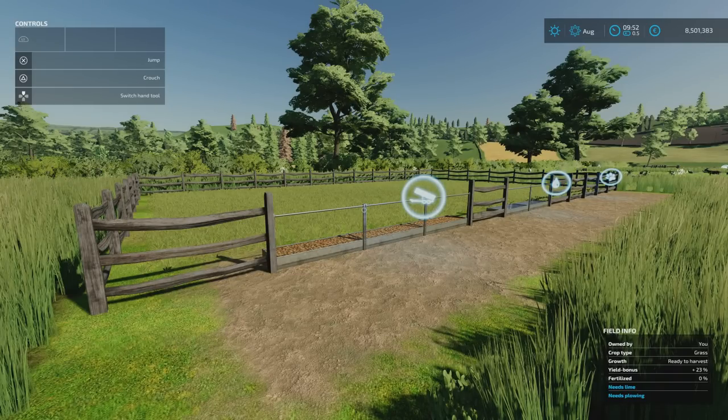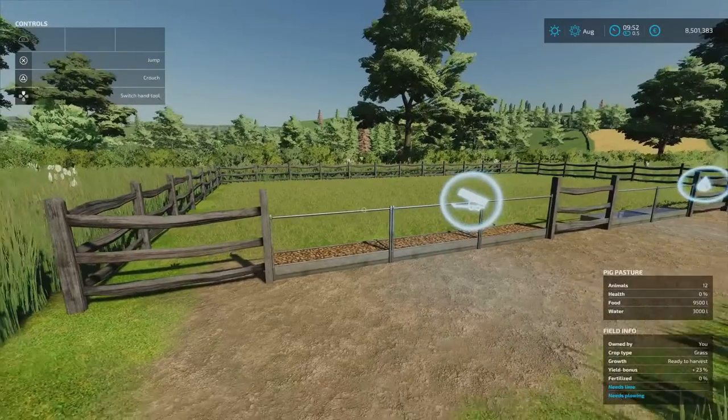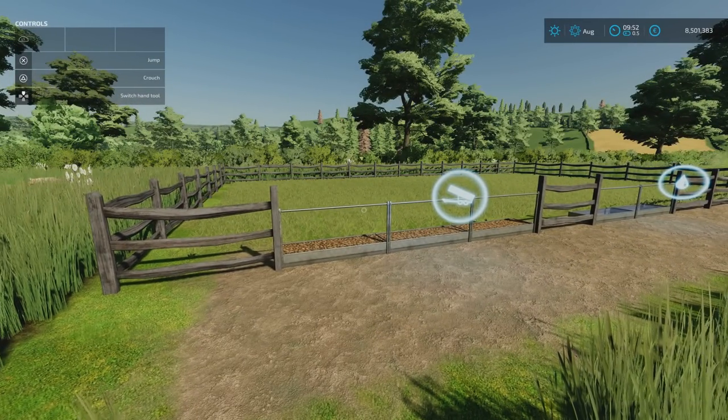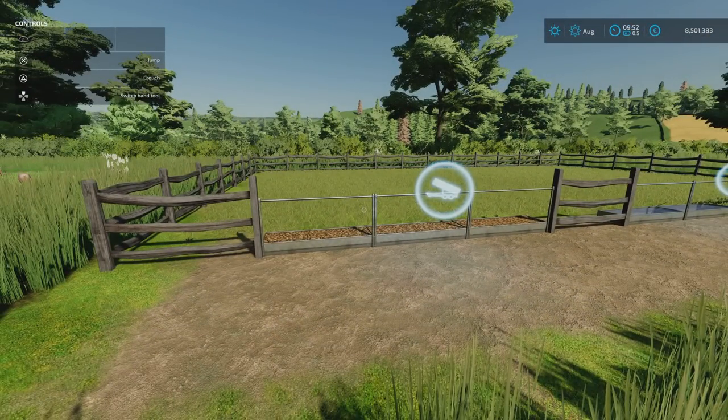Okay, so I've saved the game, come back out, come back in again. The animals are not showing. Now, I did have someone message me yesterday, and I'll be honest, it didn't make sense to me. It was something along the lines of placing the pens. They weren't showing, but if you come out and start a new save game, then they will.